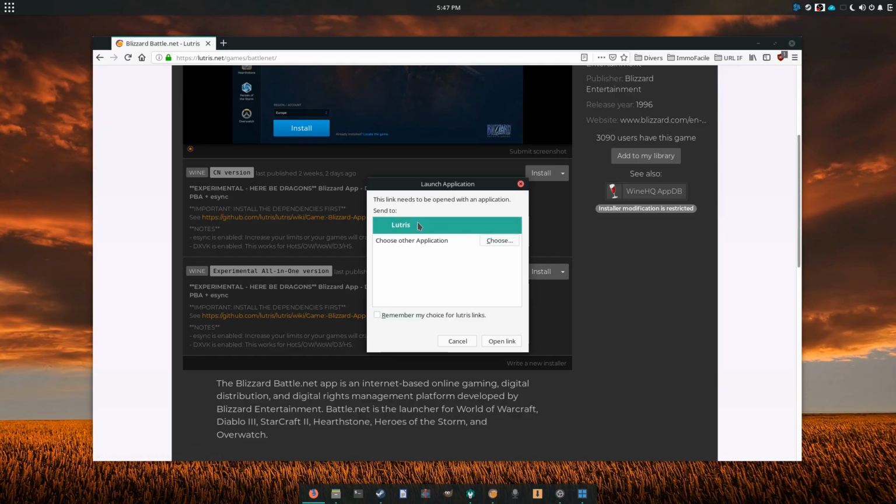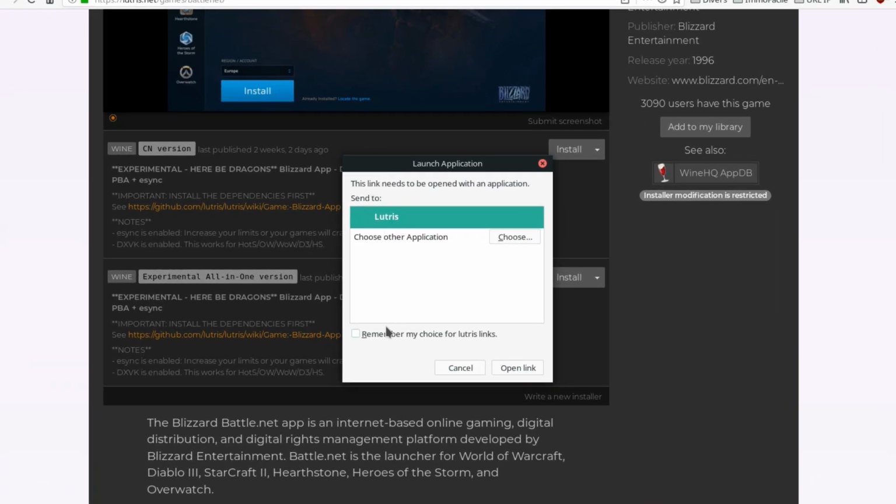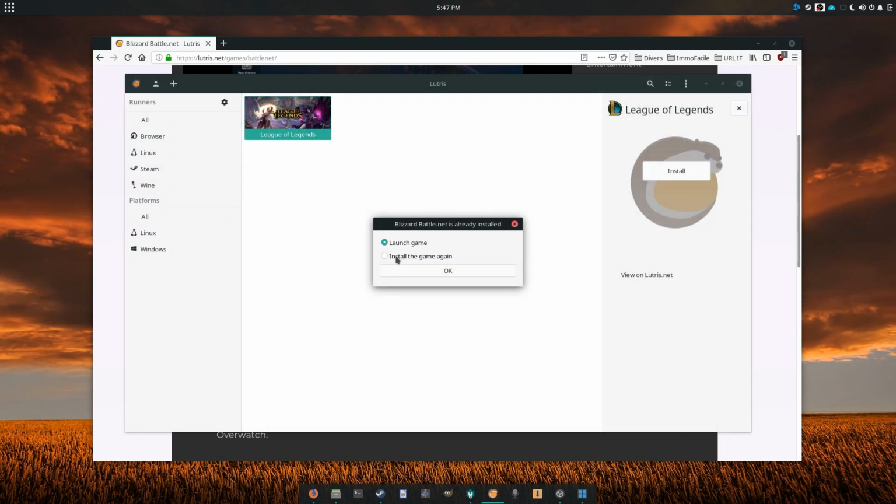This should open the Lutris window. If it doesn't, you'll probably have to configure your browser to open Lutris when Lutris links are called from a web page. A window should pop up when clicking on the link, asking you to select which program you want to use. Lutris should appear here, so select it there and keep going. The Lutris installer window should open. Now, you just have to follow the steps.